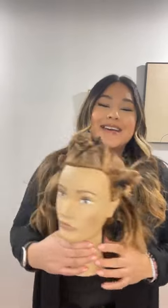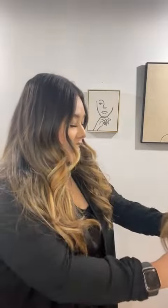So this is my client for today. We're going to call her, actually I think she's Miss Erica. So this is Miss Erica, and we're going from a dull blonde into this very luxurious, milky brunette color melt. What I'm going to do first is use our first formula, which is our 5 NWB with a 10 volume. Then we're going to melt that 5 NWB into our 4 NG, and then we're going to melt it into our NW.